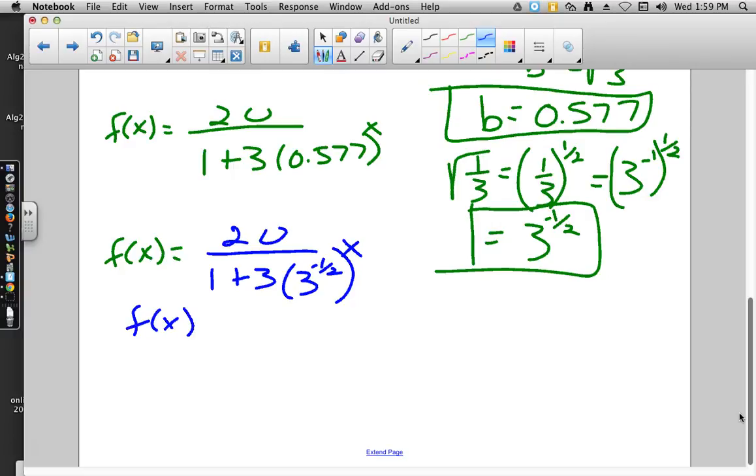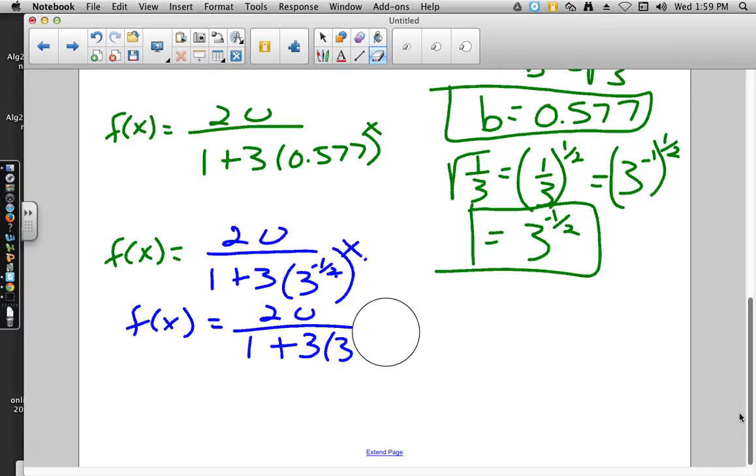And with this one, we'd focus on the fact that we have to follow the order of operations. And when we do that, a power to a power takes precedence here. So if we have negative 1/2 an x, we're raising to a power, we're going to multiply that. And that will give us negative x over 2. And now that we have that taken care of, and let me make that a little larger so it doesn't look so squished there. There we go.